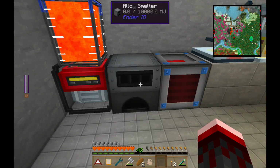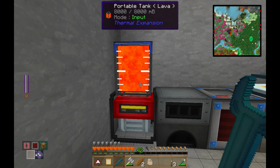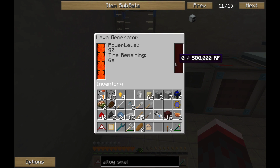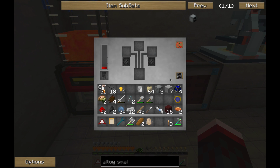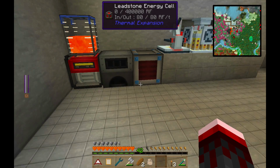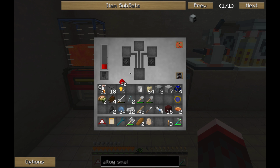Now, I do need to fill up its power buffer, so we're just going to briefly donk. We'll fill that up and let that run for a bit and fill up this guy's buffer, because we do need to make some specialized alloys. What we're going to do is, first of all, turn it to alloy only mode, and then we're going to make some redstone alloy. I think we should be able to do this. And then, yeah, that does that. And then we'll need one more. And then one more of that.